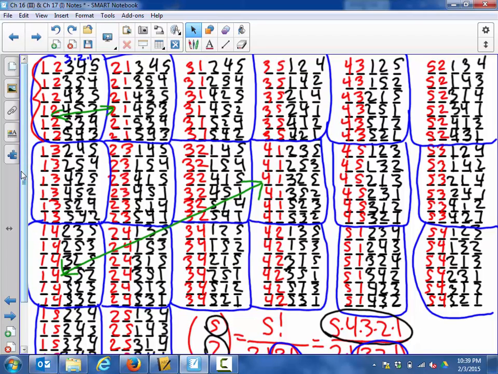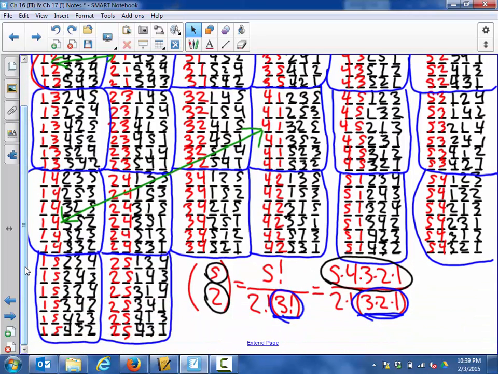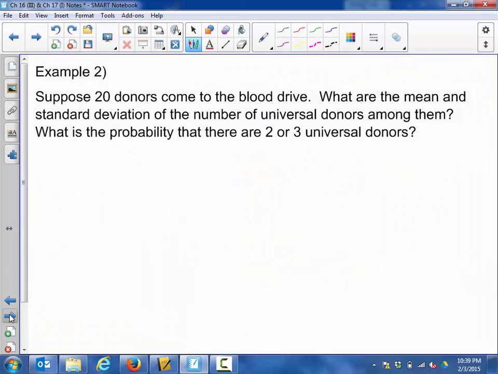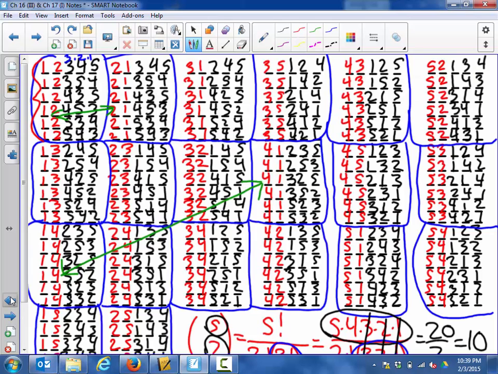So there's a little bit on the combinatorics piece. It finds all the ways in which you could have, in 5 flips of a coin, 2 of those 5 flips be successes. So what would this come out to be, simplifying this? Well, divide the 3s, 2s, and 1s out, and you're left with 20 up top over 2. So there are 10 different ways that you could have 2 of the 5 flips be successes.